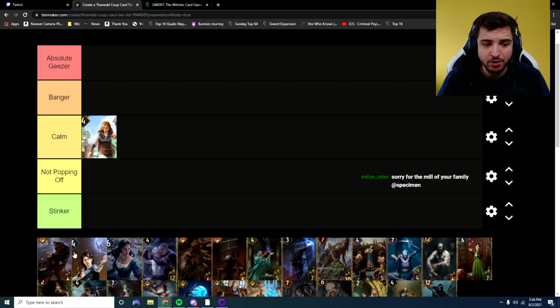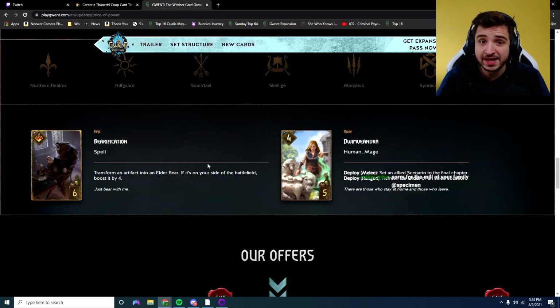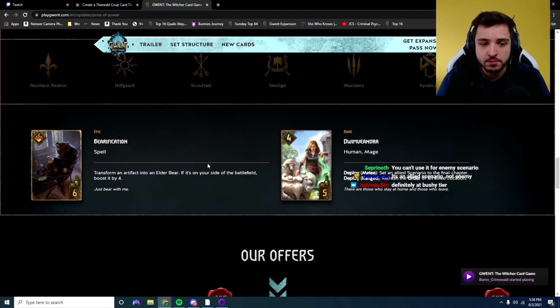All right, up next we have Verification, which was just revealed today. It's a spell card. Instantly, I love the sound of a spell card because I am a big fan of Alza. It's a neutral, of course, 6 provisions gold. You can only use one of these. Transform an artifact into an Elder Bear. If it's on your side of the battlefield, boost it by 4.